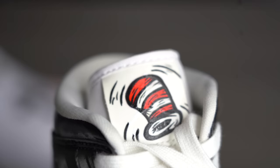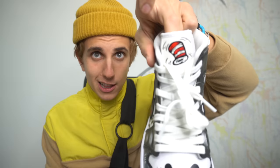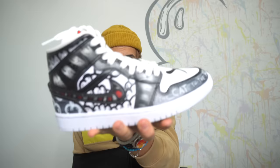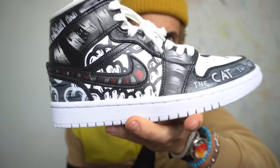And on the tongue, we got a Cat in the Hat little logo thing. We have the little cloud from her song "Sometimes." I don't want to be happy. But hopefully she will be happy when she sees these shoes. So that is the shoe. Here's the pair. I think these are cool. I really like these. If you don't think they're cool, then you're not cool. I call these the Cat in the Hat ones.